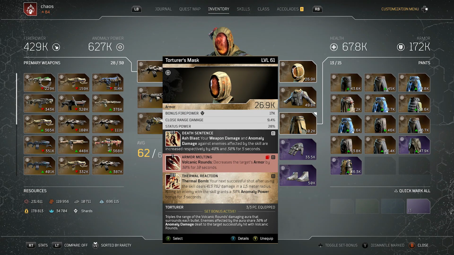What you tend to do is clear the ads much faster because you've got that anomaly aura, and because they're taking that extra damage around themselves, meaning you're going to capture more ads whilst you're shooting your volcanic rounds. But overall, it just doesn't do enough to compete with a lot of the other builds.